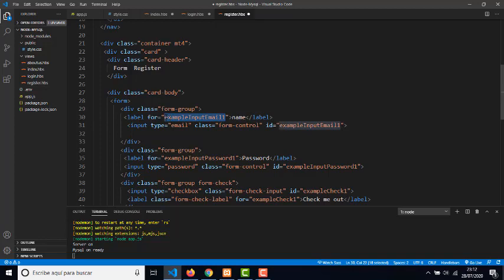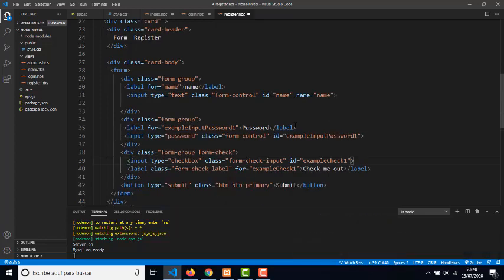Say the form name, the type name, and inside the type we need to put text, because it's a simple text. Now we need to add the input. In this case, the name is going to be equal to the name. This is going to be input.